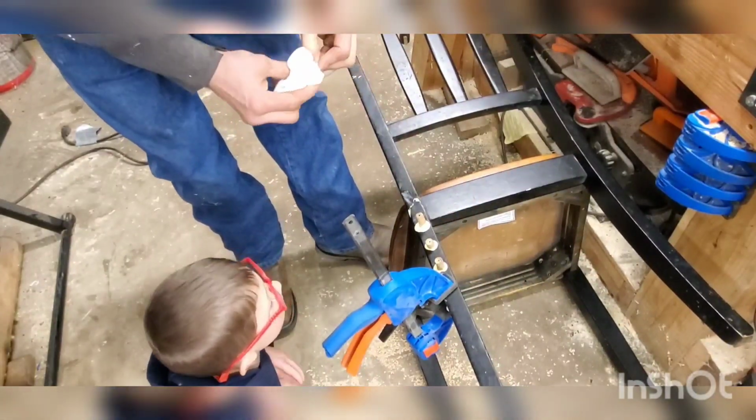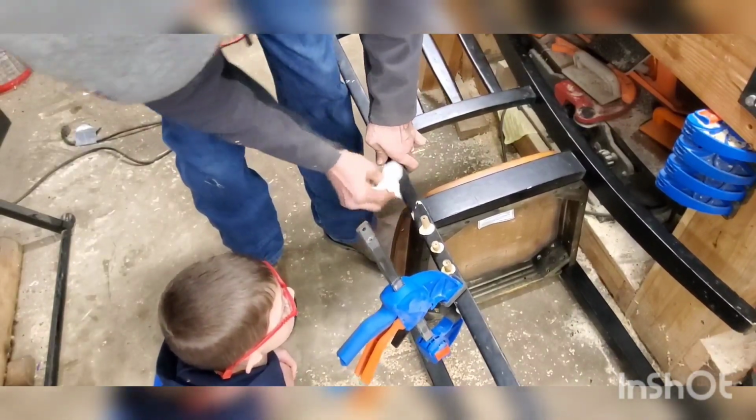We need to clean our chairs all the time.